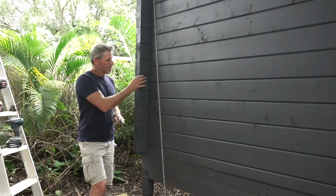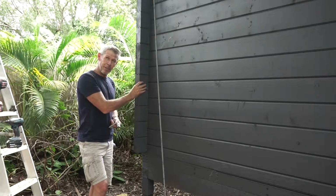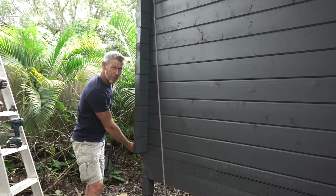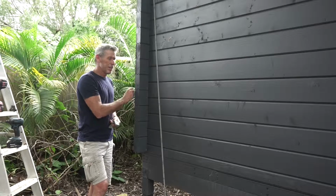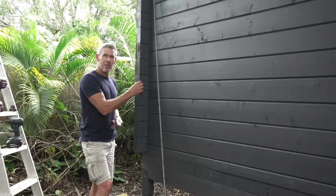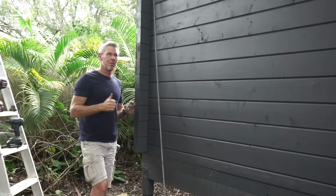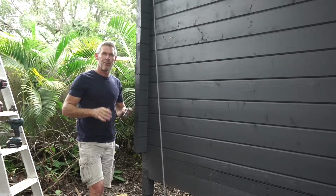Now this cabin is 70mm timber. 70mm thick cabins usually have a metal rod, which in this case this one does. The 44mm timber cabins usually have a timber rod. But we like to put these on anyway because we like to make extra sure our cabins will never lose their roofs.